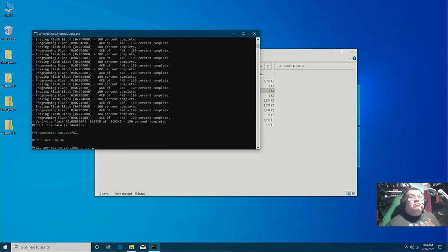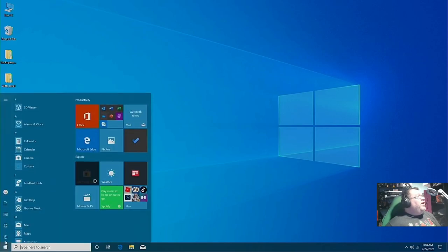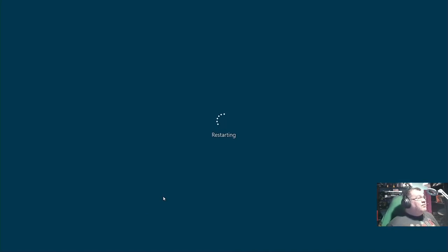1 second here. Okay, it says BIOS flash finish, press any key. Let me go ahead and switch the KVM over. Make sure we're up there on that. And let's press any key. All right, so we should now have an updated BIOS. We should. Again, I don't know if we need to run that other program that we ran over here where we backed it up. After we've rebooted, it said refresh the BIOS. So I'm assuming we're going to need to reboot. So I'm going to go ahead and reboot this computer. And let's see what happens here. Again, I'll pause this till the reboot's done.